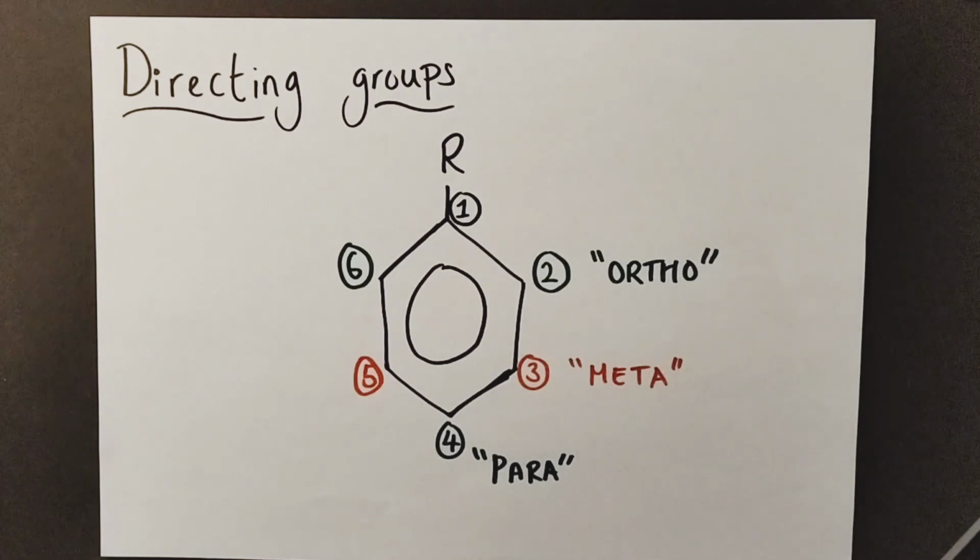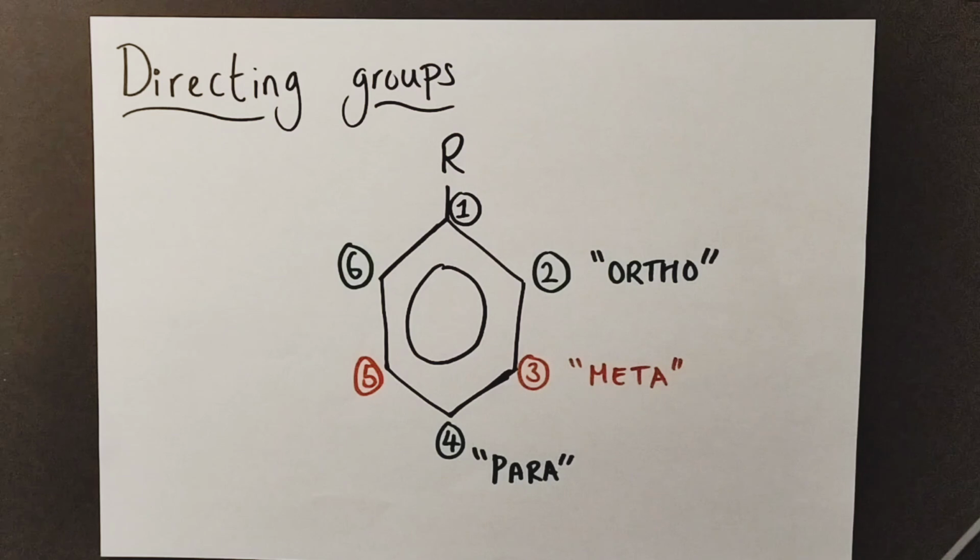In fact, if we could encourage even more substitution to take place, it could direct to 2, 4, and even 6 in a tri-substitution reaction. There is an older parlance for this as well. So 2,4 directors used to be known as Ortho-Para directors, as the 2 and 4 position on the benzene ring were known as ortho and para.